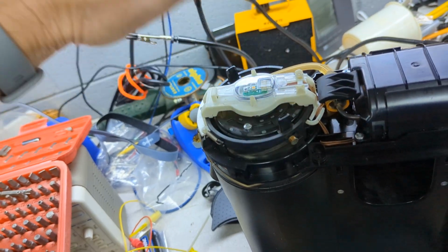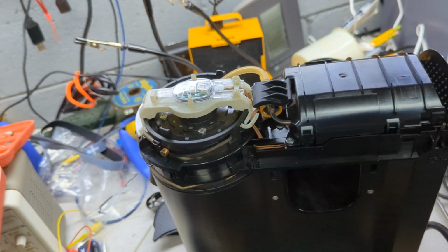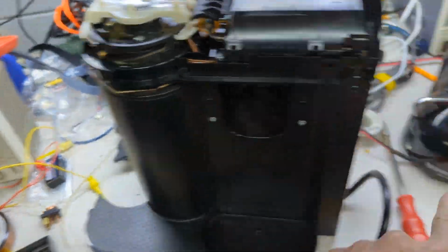You can unlock it here. It's easy enough to unlock, so you don't have to worry about that. And so anyway, that's my recommendation. And when you do it, I'll show the last video. This cover, this seam totally disappears inside this cover.